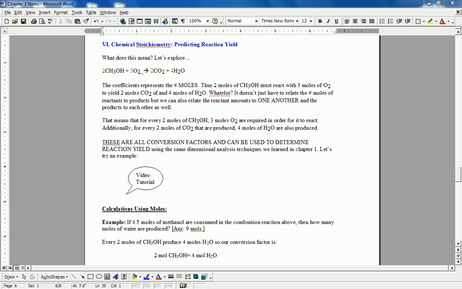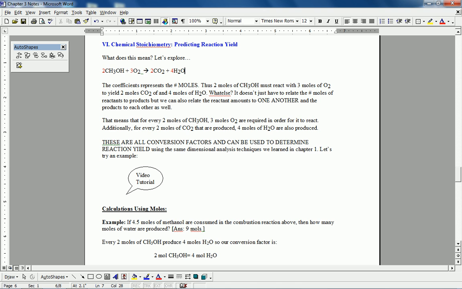In this tutorial, we're going to learn how to determine reaction yield using chemical stoichiometry, and that's simply a term used to help us determine how much of a product can be made from a particular amount of a reactant, or how much of a reactant is required to react with something else to form a given amount of a product. Very similar to a recipe, if you're reading the box and it tells you how many servings it will make. Depending on how many servings that particular quantity will make, you may have to double or triple your recipe, or maybe even use half as much.